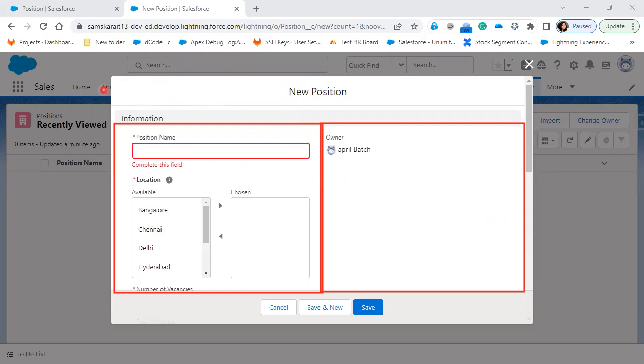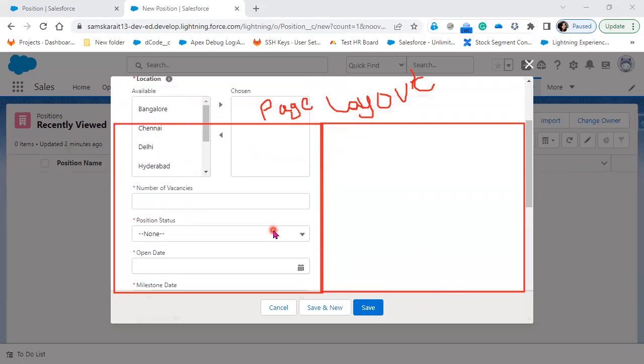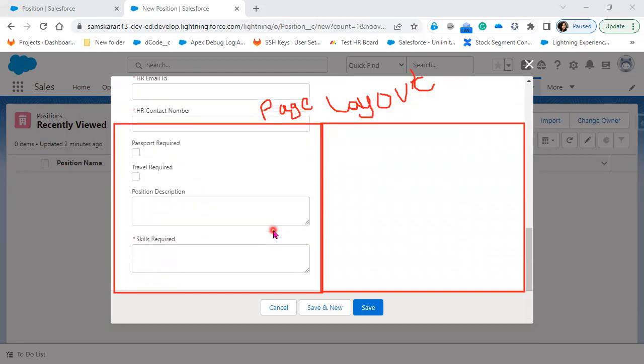Now we have to make changes to the page layout. This is the page layout. By default, whenever the object is created, a page layout is also created by Salesforce. So Salesforce has created this one page layout. And for this page layout, whenever we create a field and add it to the page layout, everything is added to the single column within the page layout. Now we will see how to adjust the page layout, where we should go, and what the page layout is.